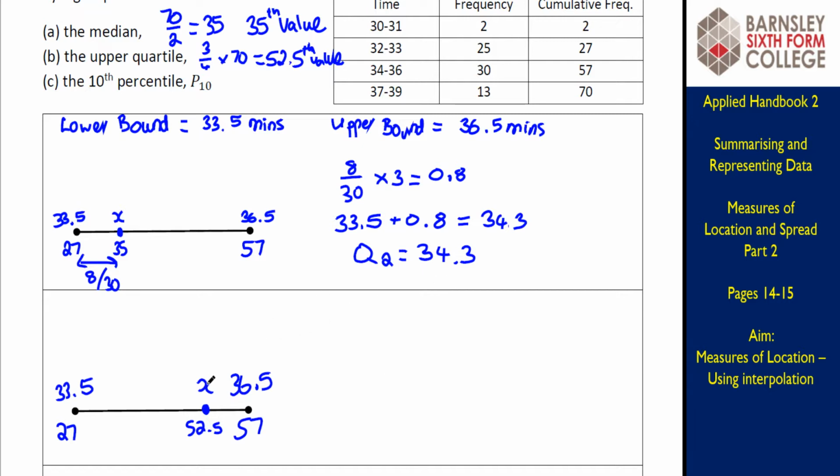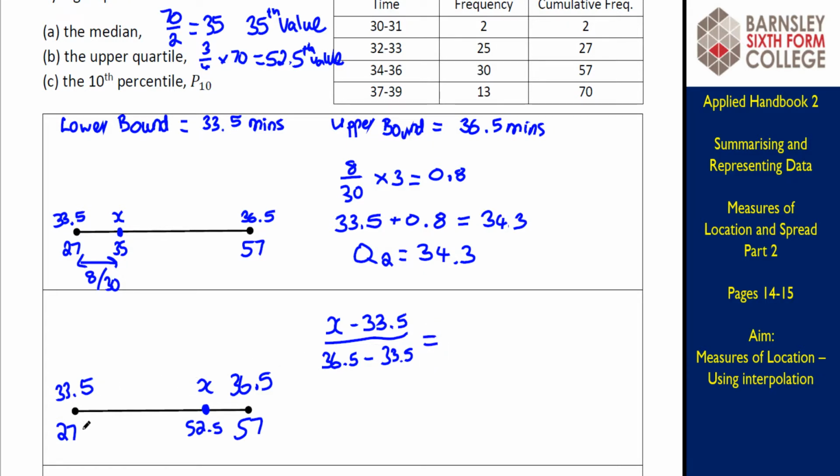I'm going to start by saying, if I do x take away 33.5, I'm still doing the same thing of really working the fractions, just a slightly different way of looking at it. If I want to work out what fraction of the way along this line this dot is, I do x take away 33.5, so find out how far you travelled from the start to get to x. How far do you have to travel across the whole class width altogether? That's 36.5 take away 33.5. So think of it as x take away the lower bound, on the top, and your upper bound take away your lower bound on the bottom. So x take away 33.5, over 36.5 take away 33.5.